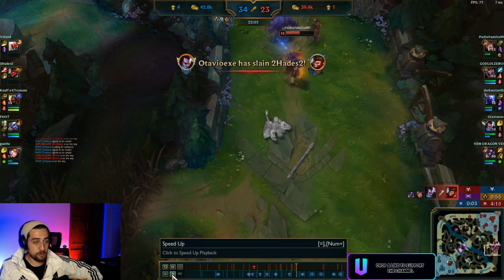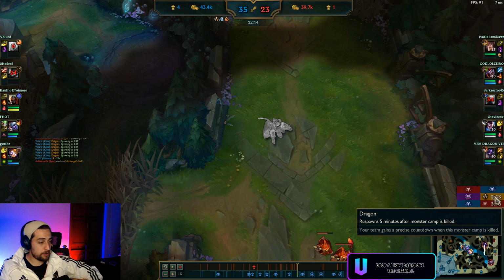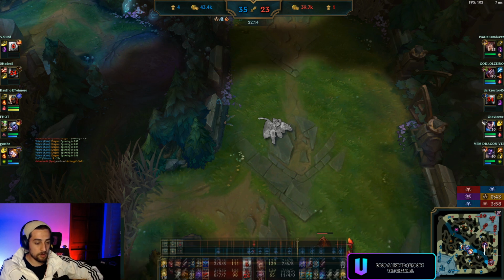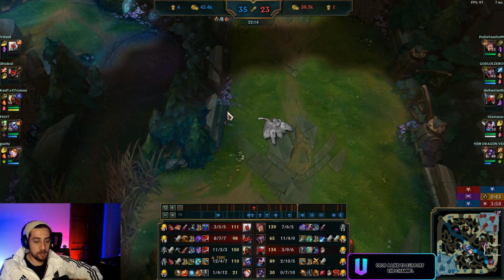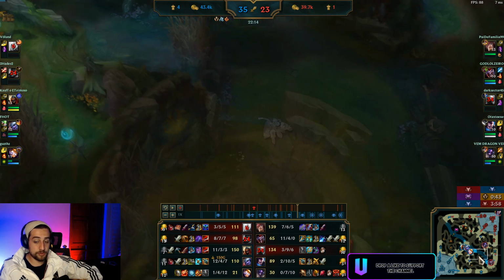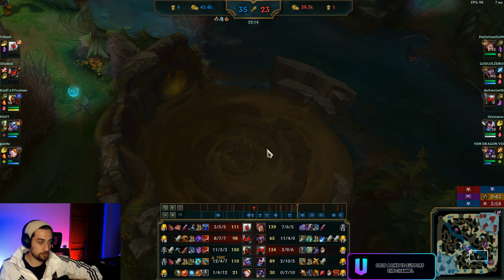Okay, gonna fast forward here. Dragon's gonna spawn in 40 seconds. It's a soul, and it's also mountain soul, which is the most overpowered soul right now. I would literally path dragon here. Even though it's still in 40 seconds, getting vision control very early on is very important. Grab a pink ward here.